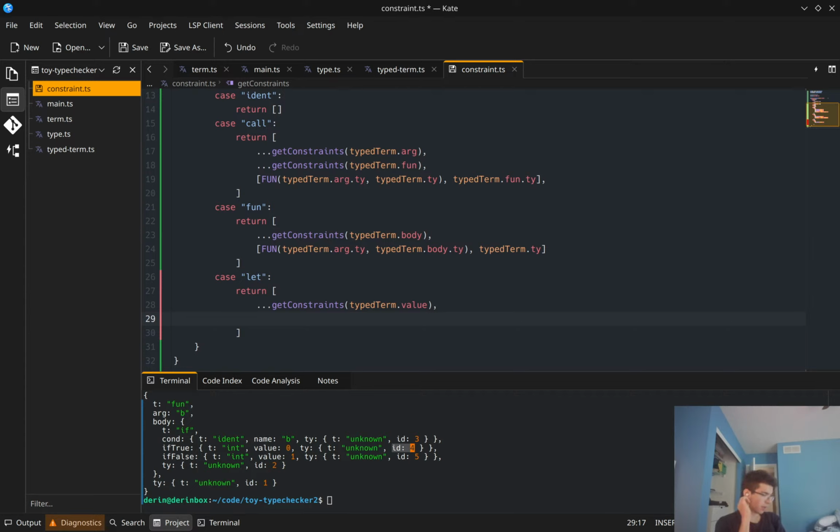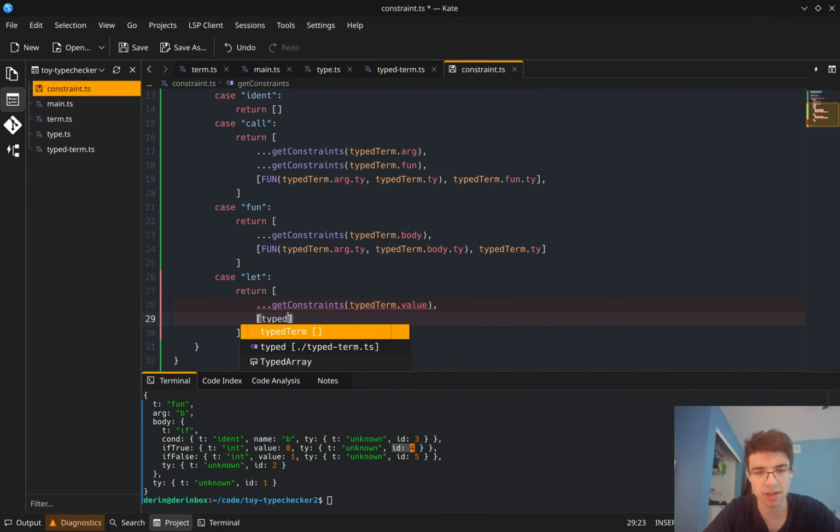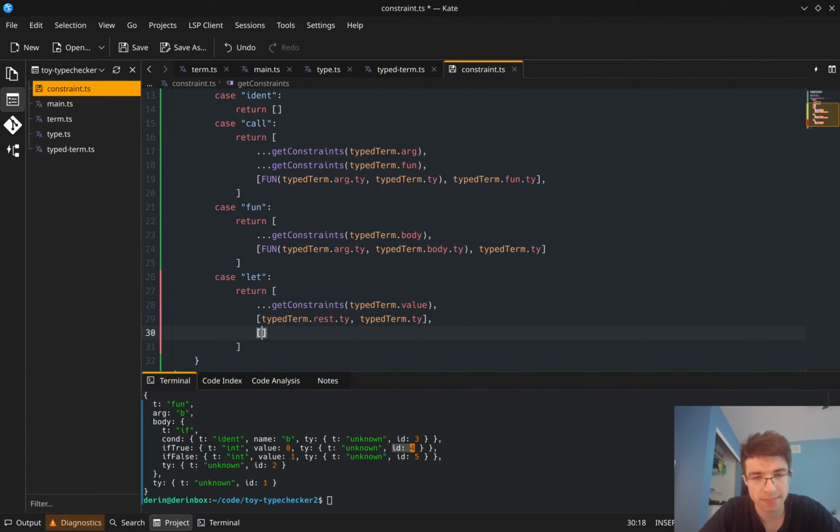I don't want to copy, I want to think about this. Okay, so here's the first thing you know. You know that the type of the body is the type of the let expression, right? So type term dot rest dot ty, yeah, I called it the rest, is the same as type term dot ty, right? Nothing crazy there.